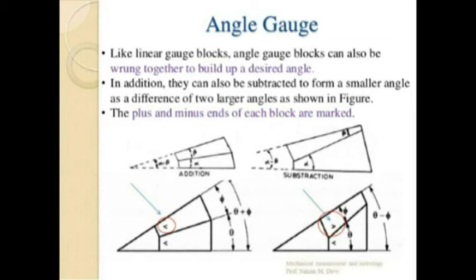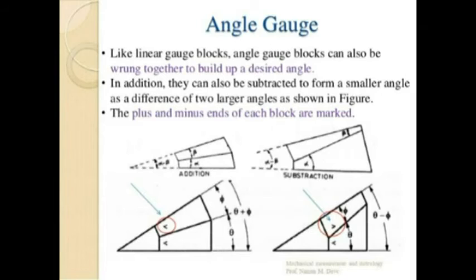Thus two gauges with their narrow ends together provide an angle which is the sum of the angles of the individual gauges. The subtraction of angles is obtained when the narrow ends are opposite, as shown in this figure. Each angle gauge is marked with an engraved V, which indicates the direction of the included angle. When the angles of individual angle gauges are to be added up, the V of all should be in line, and when any angle is to be subtracted, its engraved V should be in the other direction.